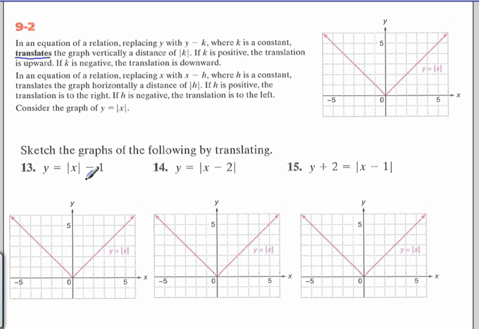When we have a graph, we start off with what we call the parent graph. This is the parent, the absolute value of x. And we add or subtract on the outside. On the outside, I mean outside of the absolute value in this case.